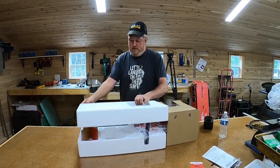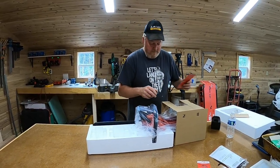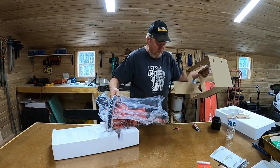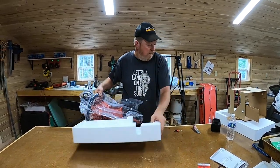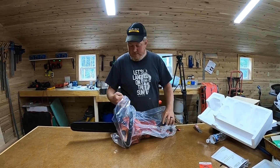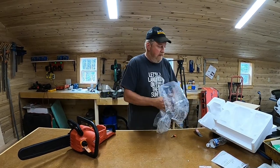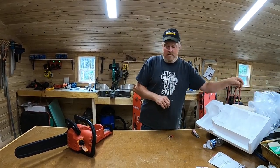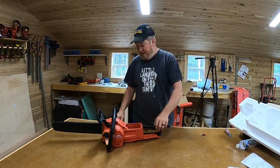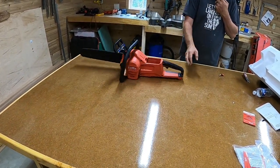Out of the way, take off some styrofoam, some packaging. So there you go, that's the saw. Do the vinyl white thing here, I guess, right?